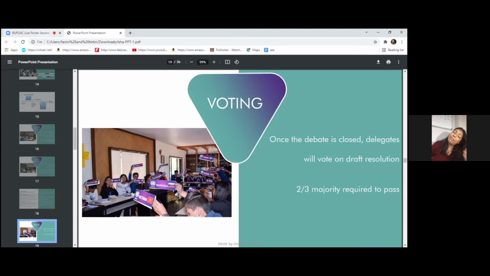If you remember at the beginning, I talked about the roll call, right? Two things, present and voting. That roll call applies to the voting of a DR. Before this, everything that we voted on needed 50% plus one, so a simple majority. However, if you're voting for a draft resolution, you need a 2/3 majority to pass. If the vote is less than 2/3 majority, then your resolution won't pass. You'll be more clear with the table in the next slide, I believe.